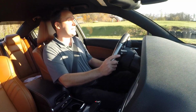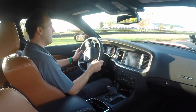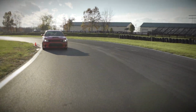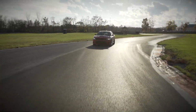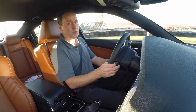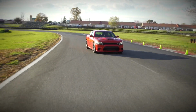I mean, really, this is a car that is simply in a league of its own. Nothing is like this Dodge Charger. Well, except maybe the Challenger, but that's only got 2 doors, not the same thing. Now, manual transmission aficionados should be a little disappointed because you cannot get this car with a manual transmission right now. If you want the Challenger, you can get that with manual. This one, no go. It does have a lovely 8-speed automatic, however, that is really quick.